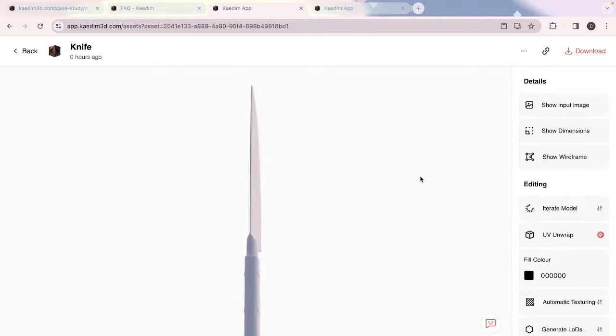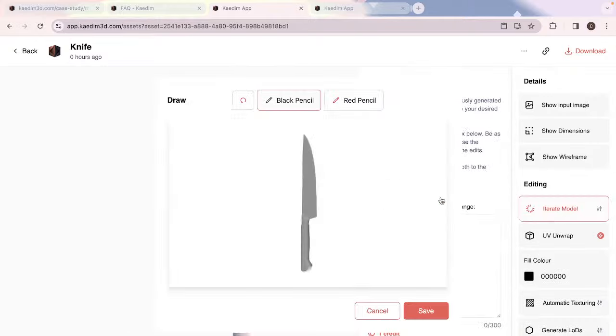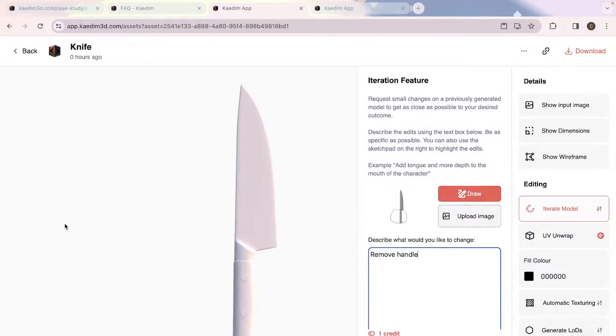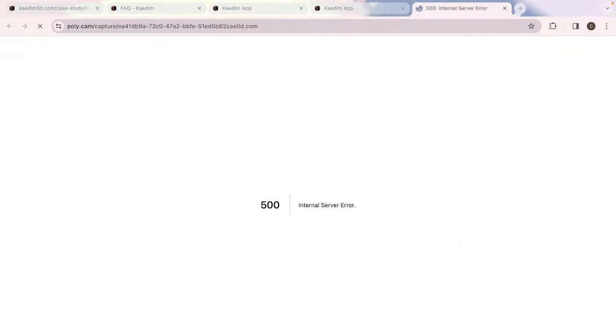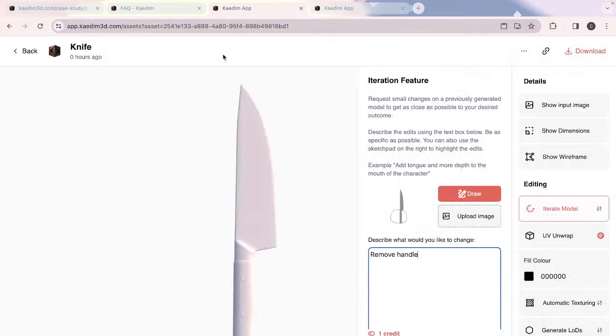For example, if you wanted to remove the handle, you could just circle it like this and say remove handle. So that's a really easy way to edit your models as well, whether or not they were made in Kaedim.